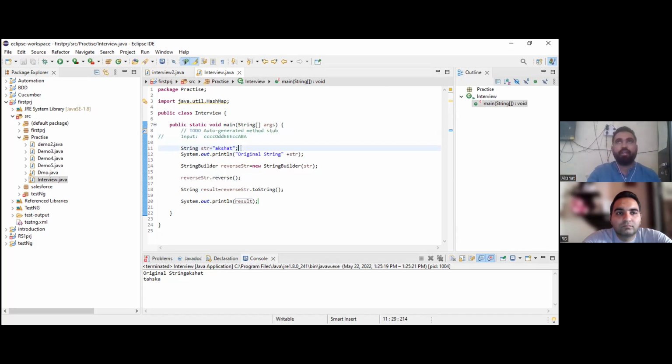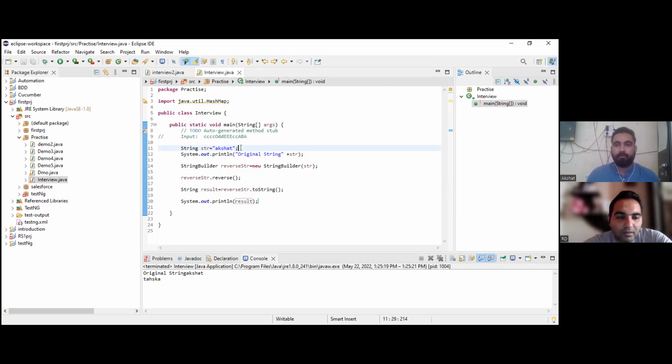Then we can create a for loop, and inside the for loop we use reverse string equal to reverse string plus string dot charAt(i), and after that we can print the string, so we can get the result.